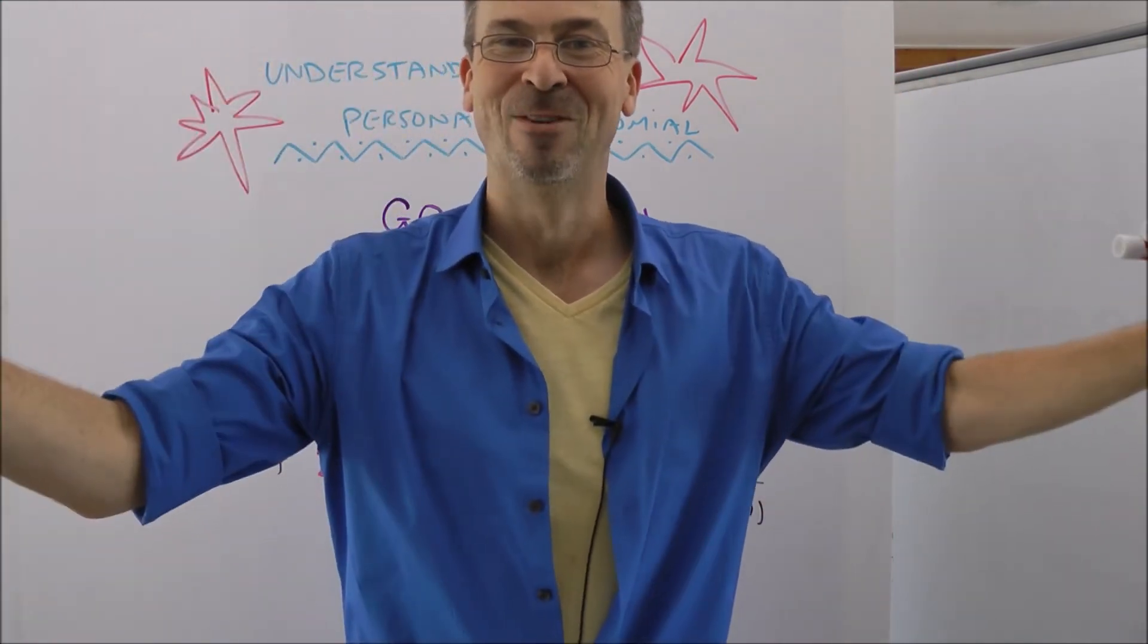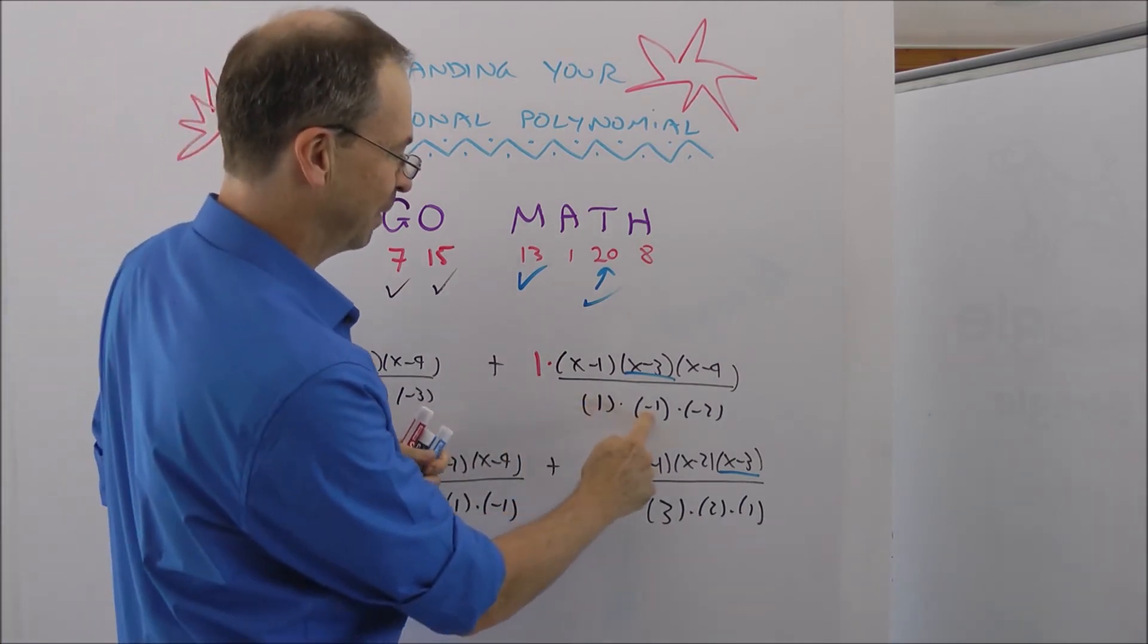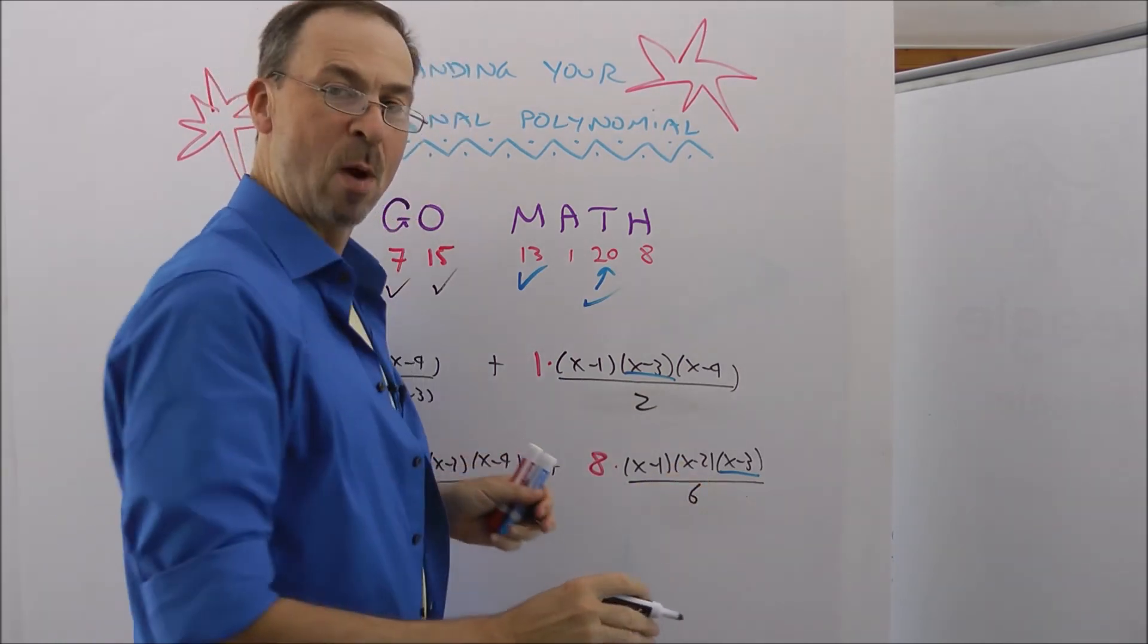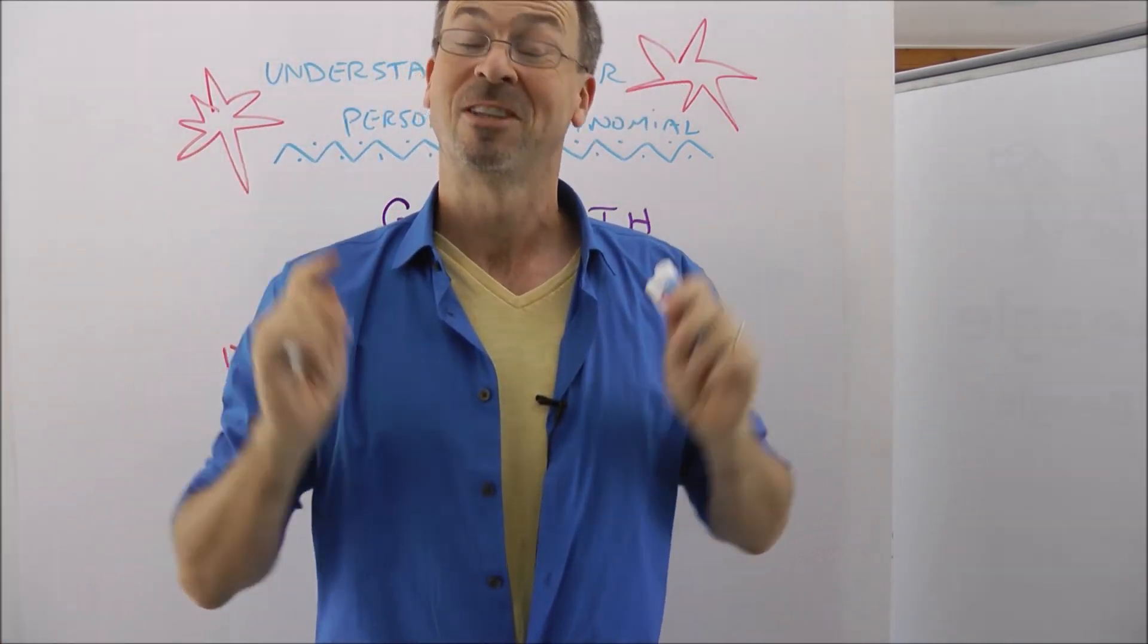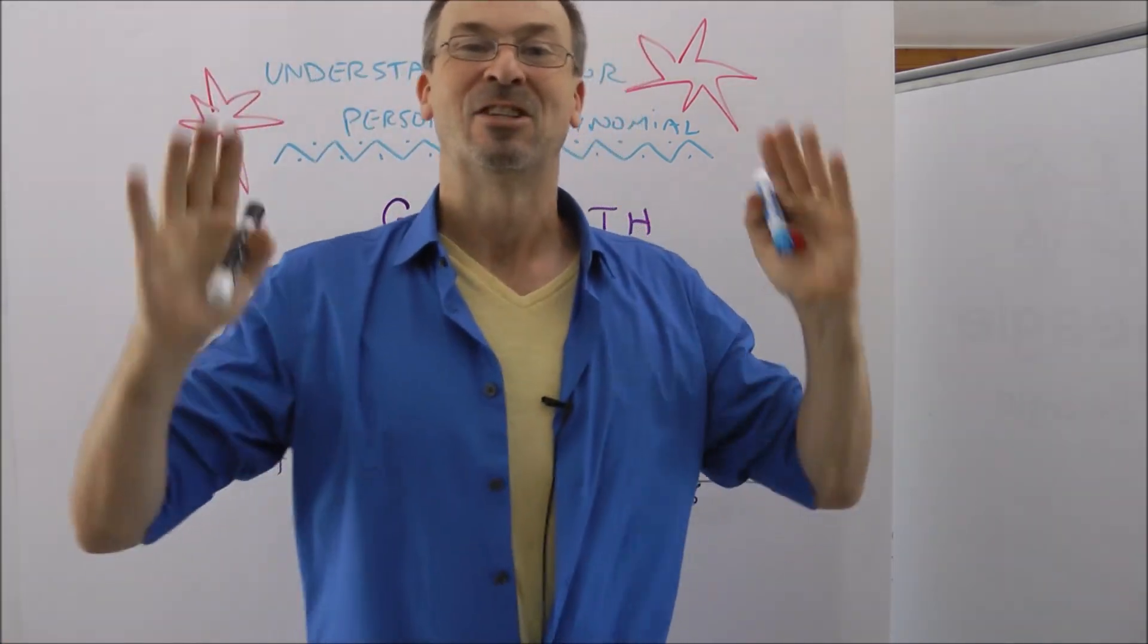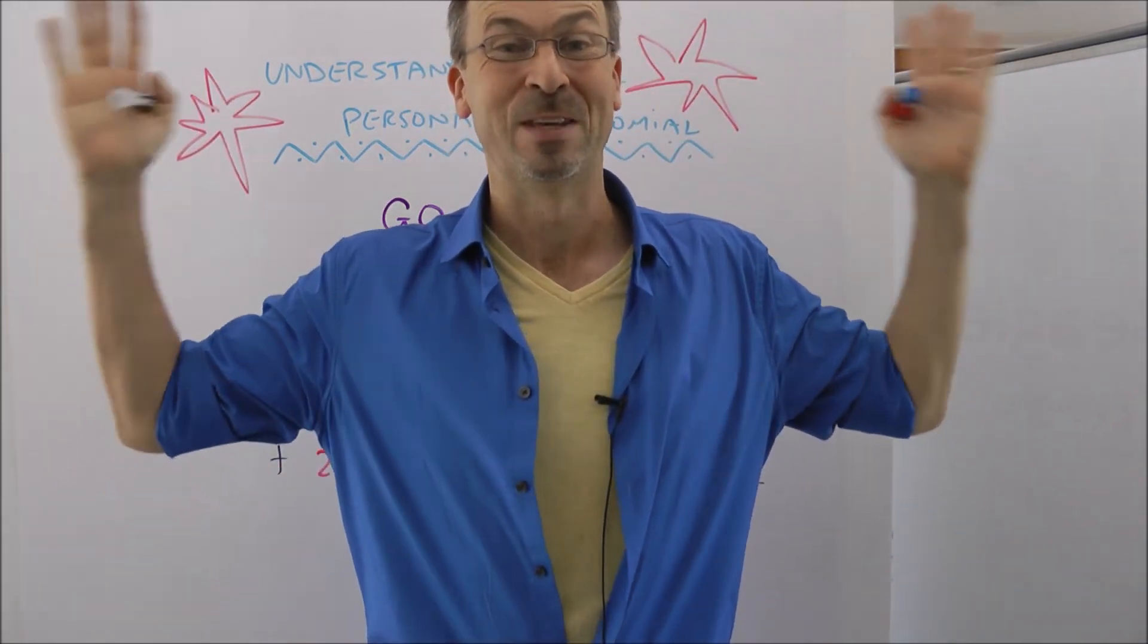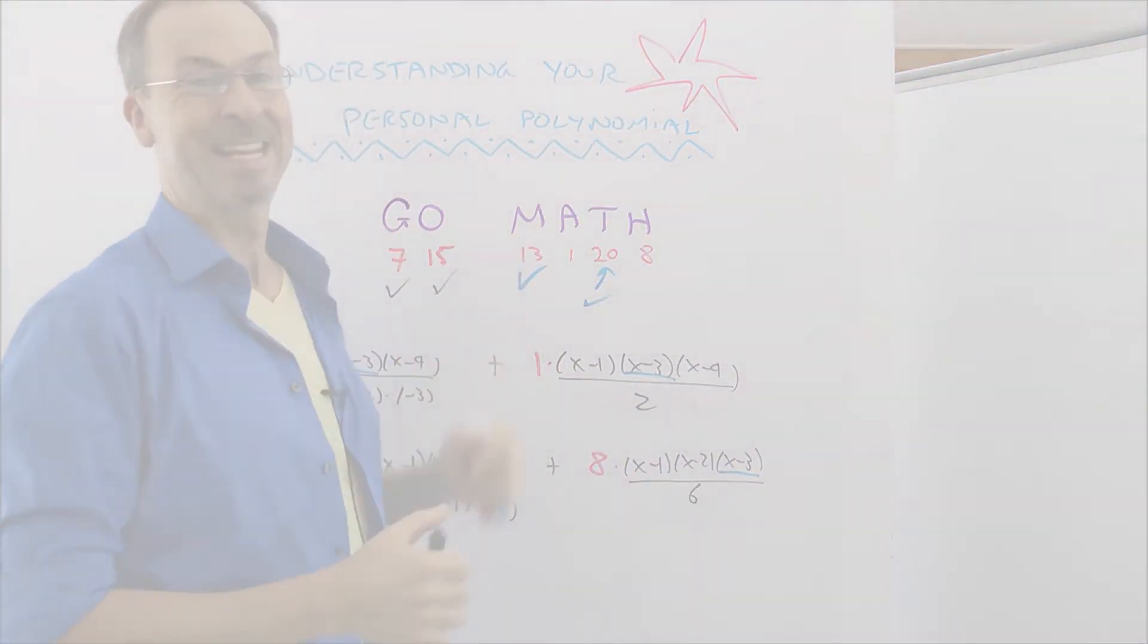GO Math, look at that. Now this is a polynomial, it's pretty ghastly right now, but I could simplify. For example, negative 1 times negative 2 times negative 3 is indeed just negative 6, I can make it look simpler. 3 times 2 times 1 is 6, so I can go that way, then I can start expanding all these terms and get a single polynomial in terms of powers of x, which is going to have some pretty ghastly fractions to it, by the way, but there it is. We can now see what's going on. It's just a matter of algebra there, pretty tedious algebra to make it look like a polynomial, but bingo, that's the idea behind this. That's all I was doing all along through these personal polynomials, and you know what, it's just fantastic stuff. So, indeed, go math!